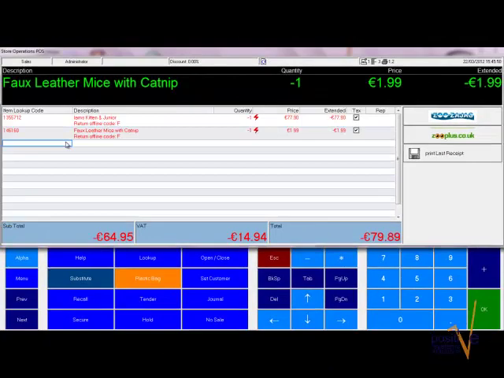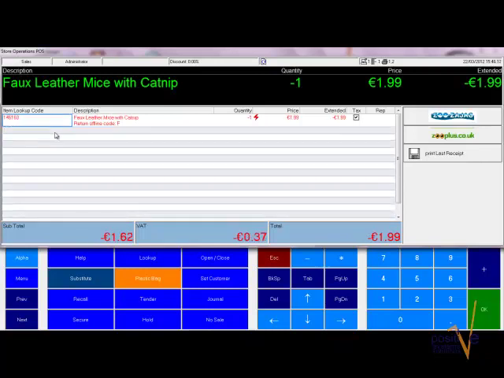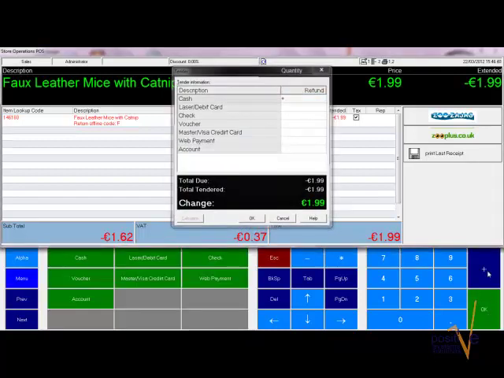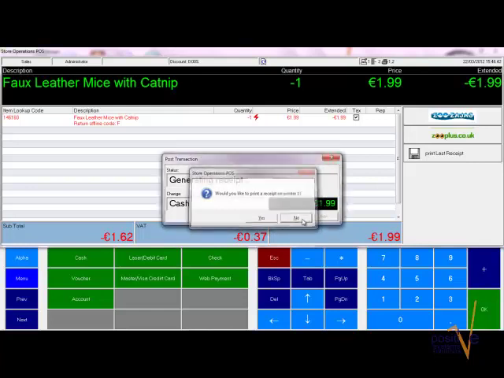This transaction has 2 items on the list, and all the items that have to be returned have to remain. Everything that the customer keeps has to be deleted. You see that those numbers are in red and basically negative. That is just indicating that your inventory will increase and that your cash flow will decrease. Continue as usual and give the money then to the customer.